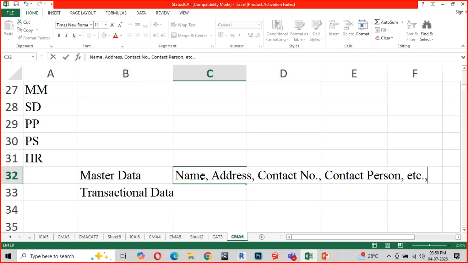There are some things more, but still, look: the name of the entity, the address, contact number, the contact person, email, fax, right? I can add some more.